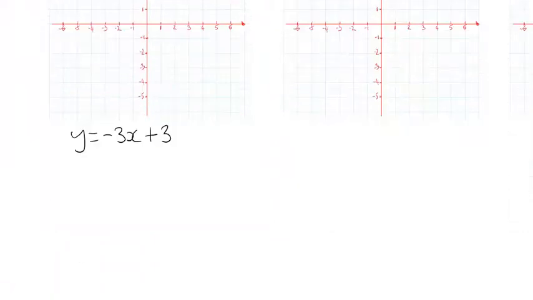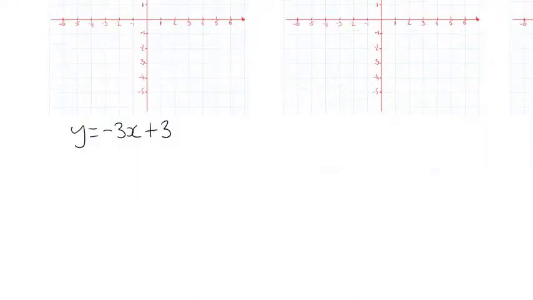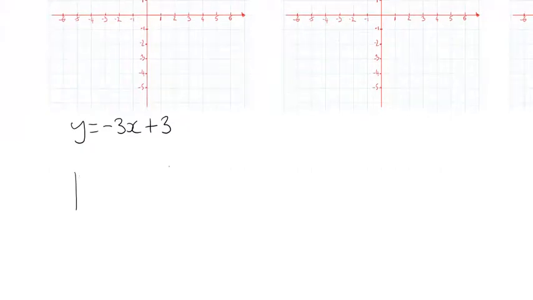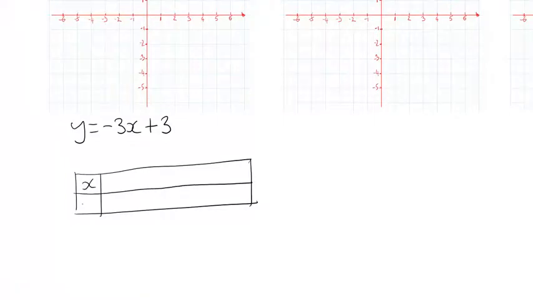Okay, so we're going to draw a table, but this time we're going to take some shortcuts, and we're going to think carefully about how we can do this. So it's going to start off the same way, we're going to have x's, we're going to have y's. And we're going to put some numbers into this, but maybe we won't need to do all of them. So as we already discussed in the first example, 0 is a really good one to choose, right? Let's put x is 0 in.